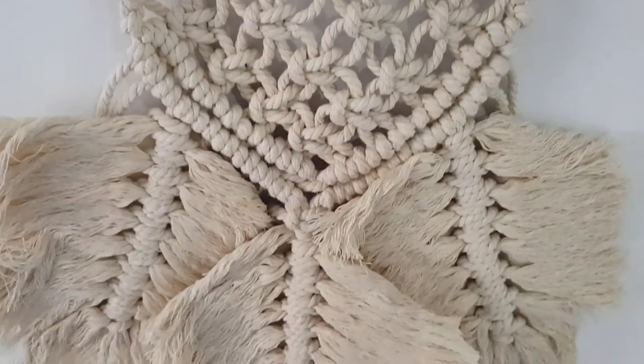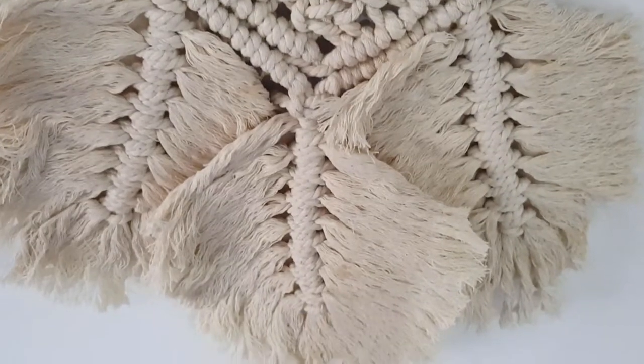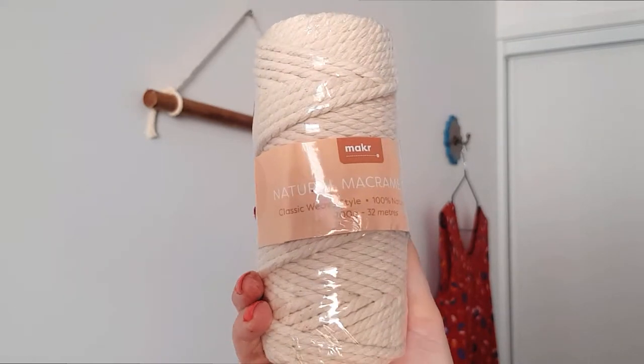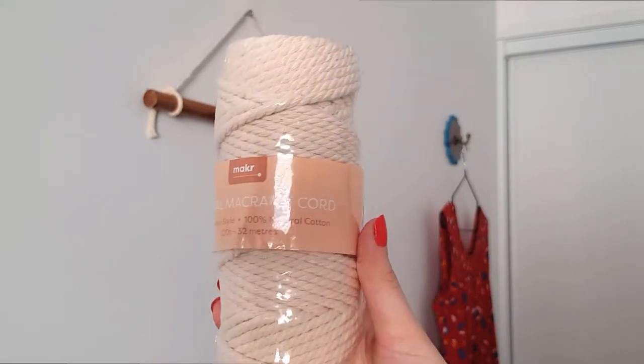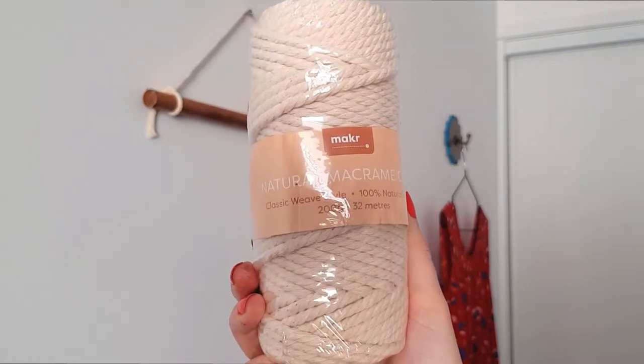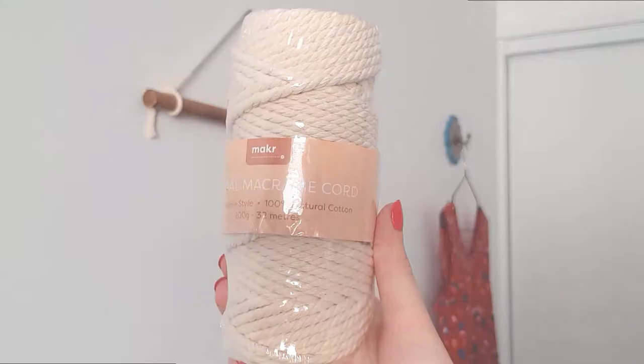Please watch the entire video before attempting this project yourself. For this project, you will need macrame rope, such as this roll I bought from Lincraft, as well as a wooden dowel, scissors, craft glue, a hot glue gun, a comb, a paintbrush, and some calico.